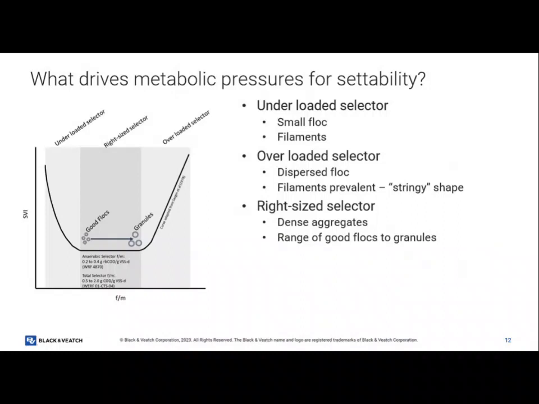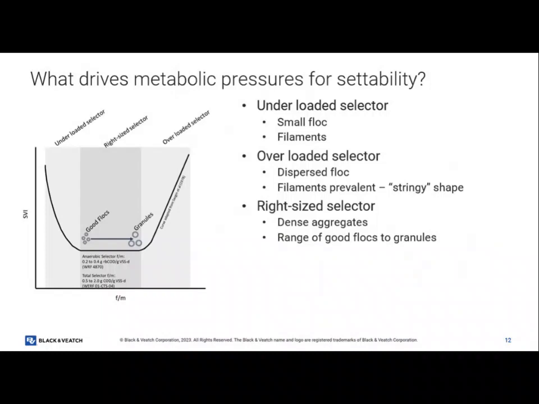Yep. And to me, with the selectors, you can have aerobic selectors, so you can aerate your selectors. You can have anoxic selectors, and you can have anaerobic selectors. So really what you're trying to do is have this high F to M gradient. You want it to be steep. You want it to be this feast, because essentially what you're trying to do is, the bigger your granule can get, the higher the F to M.